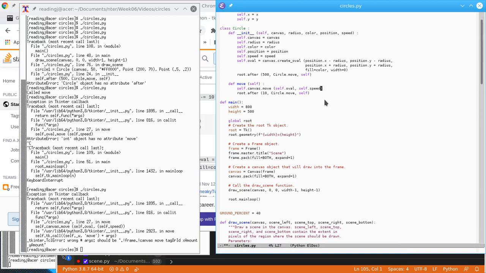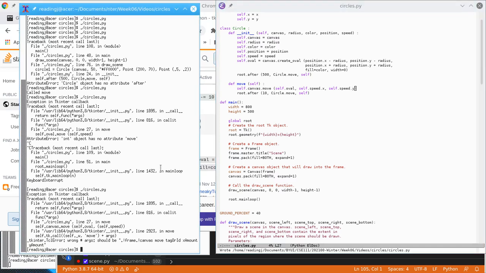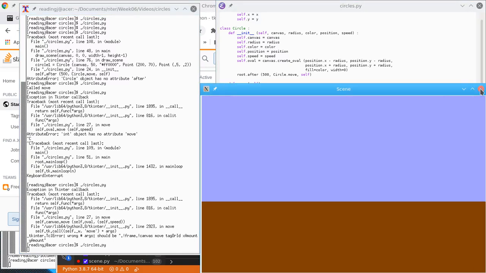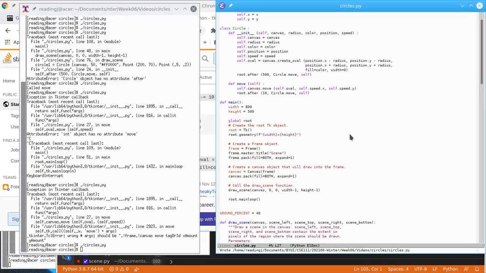So it needs .x self.speed.y. That's what it's upset about, I think. Look at that. It's moving all by its lonesome. Isn't that wonderful? Now, okay, it moves across the ground barrier, whoop, and it just goes off the screen. Well, okay. That's a problem too, because we want it to bounce off the edge.